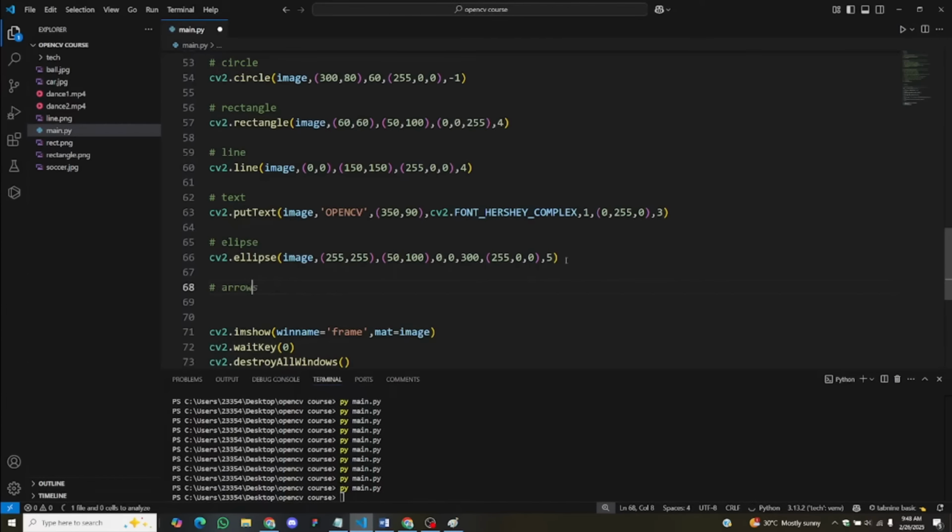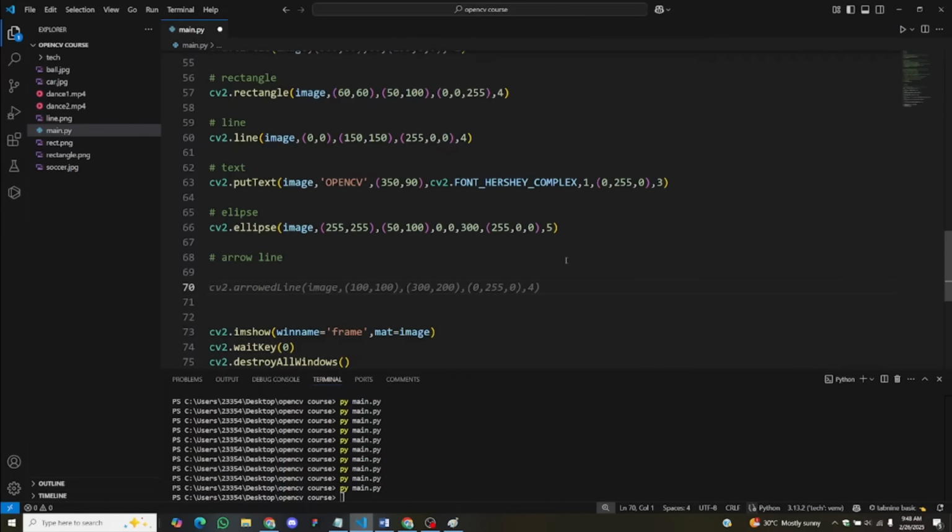Okay, so let me teach you how to draw an arrow line, and that is just as our line will be drawing. So I'll just quickly draw this. So cv2.arrowedLine, and inside this you provide your image. You provide your position, the start point of that particular line. We've drawn line here, so it's the same kind of thing. Where do you want this line to start? Where do you want this line to end? You give it the color and the thickness, and that's all you need to draw an arrow line. The only thing that changes is the function name, arrowedLine.